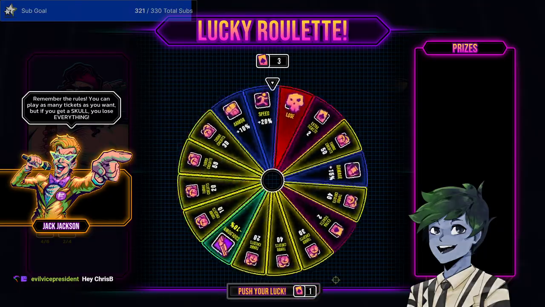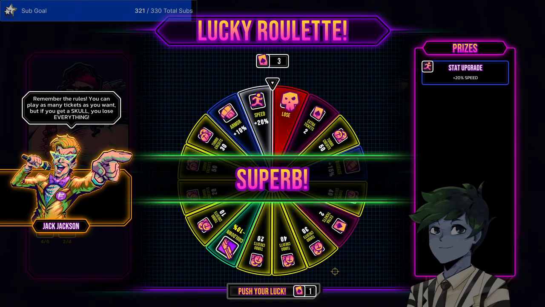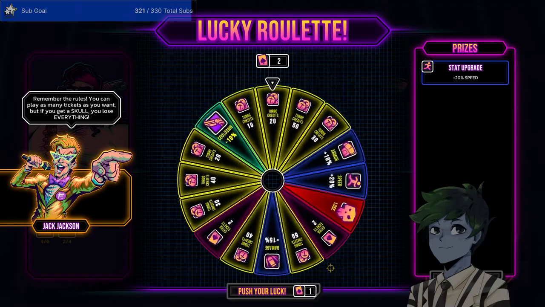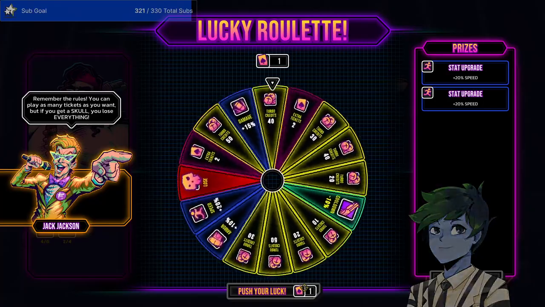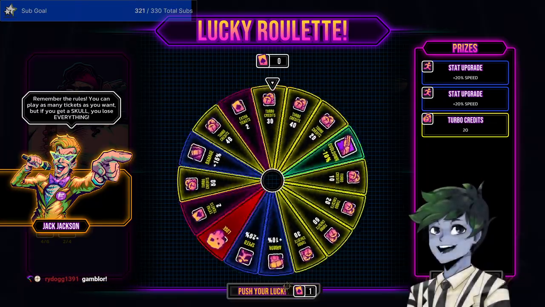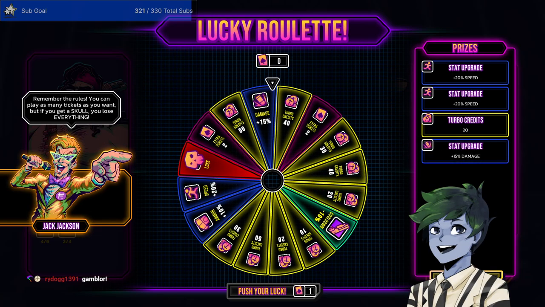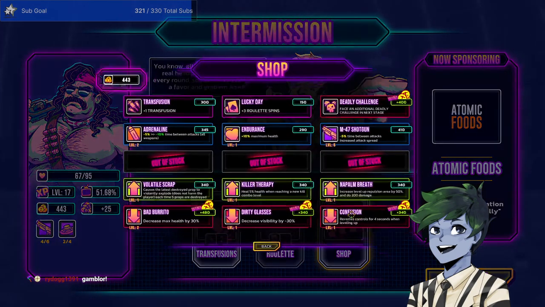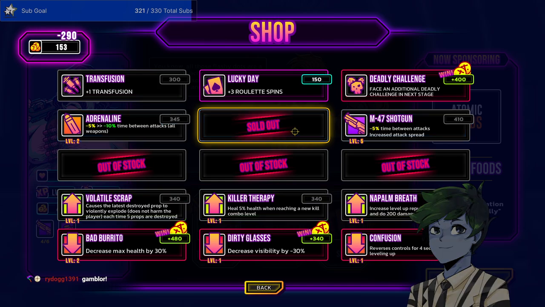Let's see what we get in this first. Oof. And that's pretty good, but I'm not too concerned. That's not looking good. Oh! One more time! One more time! Ooh, very nice. Redeem. I think I'll hold off on the heal. Oh, I can put it back up. Let's do that.